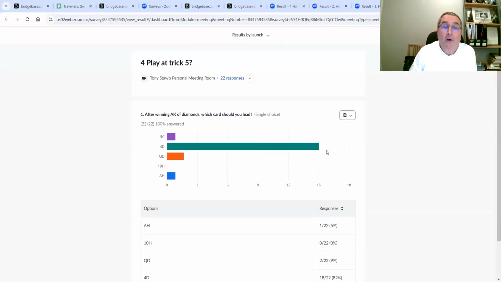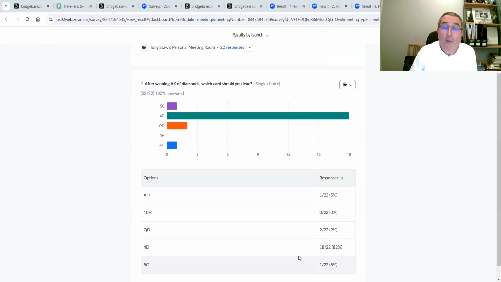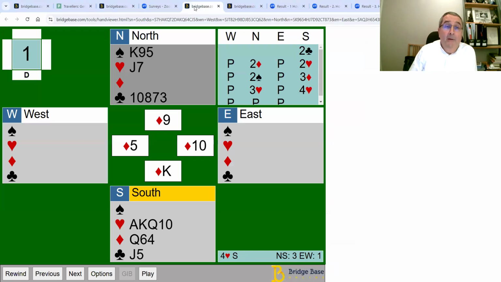And the majority have gone for the 4 of diamonds, a low diamond. That's 82%, with choices for some of the other options as well. And let's think about this. Yes, we want to ruff a diamond, so we don't want to play a third round.